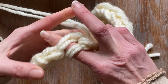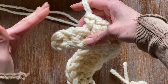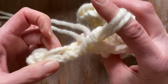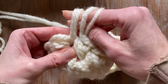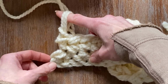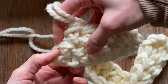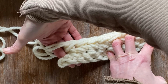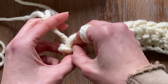So 1 loop on my finger goes through the stitch, pull up another loop, pull through both with the working yarn, and single crochet. Now the trick is we don't want our ends to sag or go crooked. So I'm finishing off the second last stitch here, making a single crochet. What I really wanted to point out is the last stitch is kind of off to the side. If you don't pick that up, it's going to go a little bit warped onto the side, and we don't want that. We want the actual panel that we're creating for the pillow to be nice and straight. So just make sure that you're picking up that last stitch.